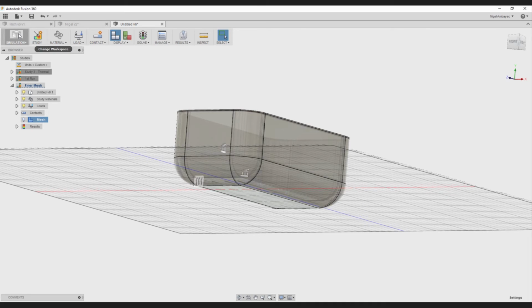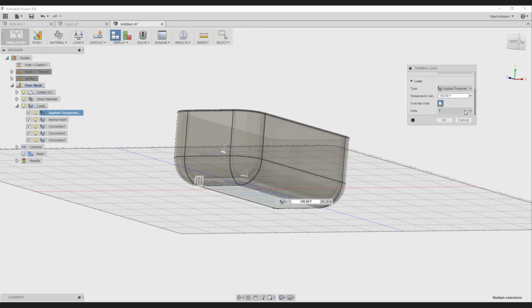Let's see, and Adam Estrada asked another question here. Eric, can you read that for me? Sure. When applying the thermal load, what other values can be input? BTU, temperature, etc. Yeah, so when you are applying loads, you can override the units. So if you go to apply temperature, you can apply actual applied temperature at those points if you wanted to, or if you wanted to go in something like the internal heat.